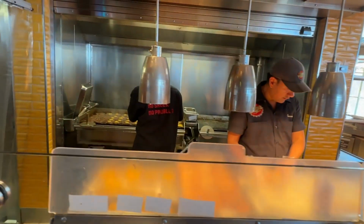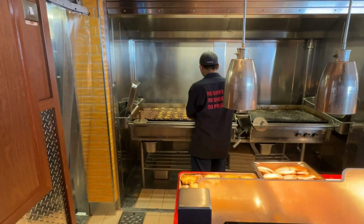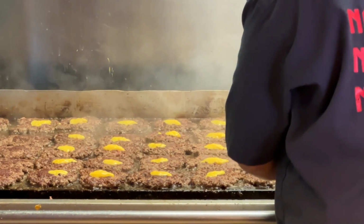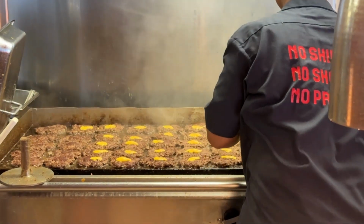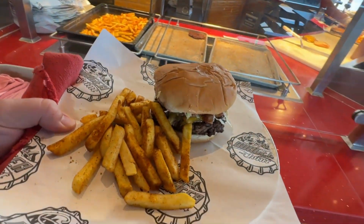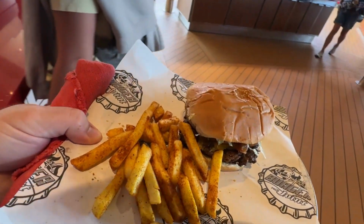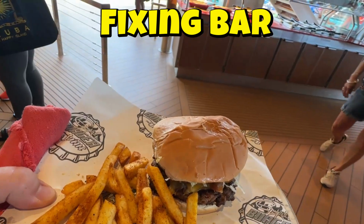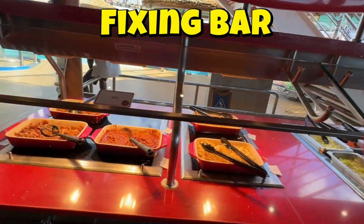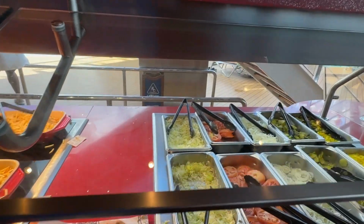But hey, if you got to have a burger, and I'm a burger guy, I'm a meat and potatoes guy. So I will definitely get at least one on an 8-day cruise, maybe 2 burgers at Guy's Burger Joint. And hey, tell us in the comments which one is your favorite. I usually go with a pig patty. My wife just gets the plain Jane, and then we add the fixings on ourselves. But tell us what your favorite Guy's Burger Joint burger is.